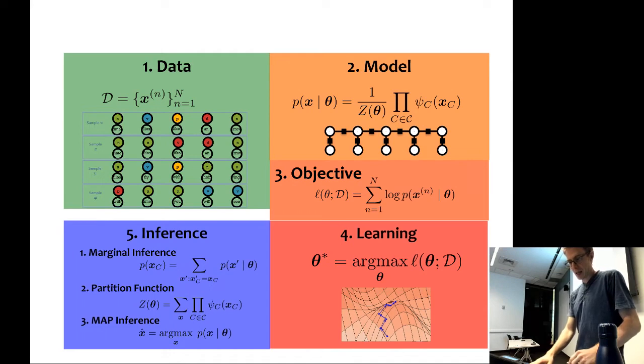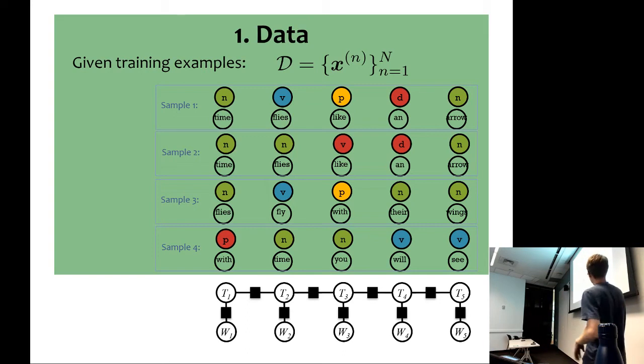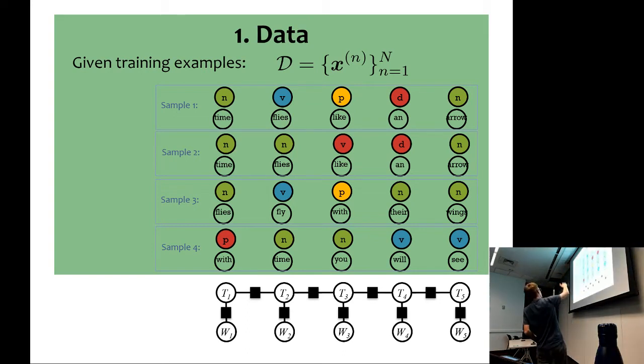Here on this slide, this example is sort of silly, but we've been talking about part of speech tags, so I'm just using it as a running example. If we were building an MRF for this, our training examples would consist of tagged sentences. And so our variables x consist both of some w variables that are words and some t variables that are tags. Okay, so why does this feel like a silly model to talk about?